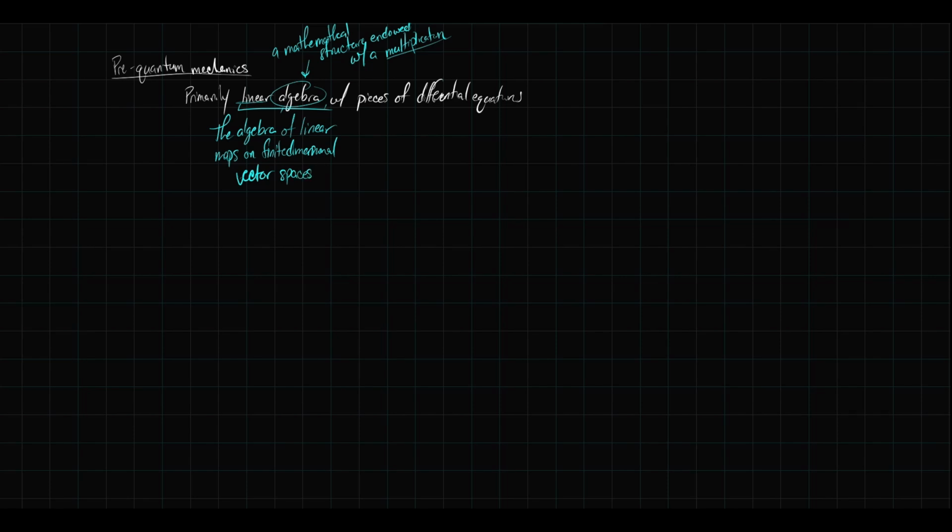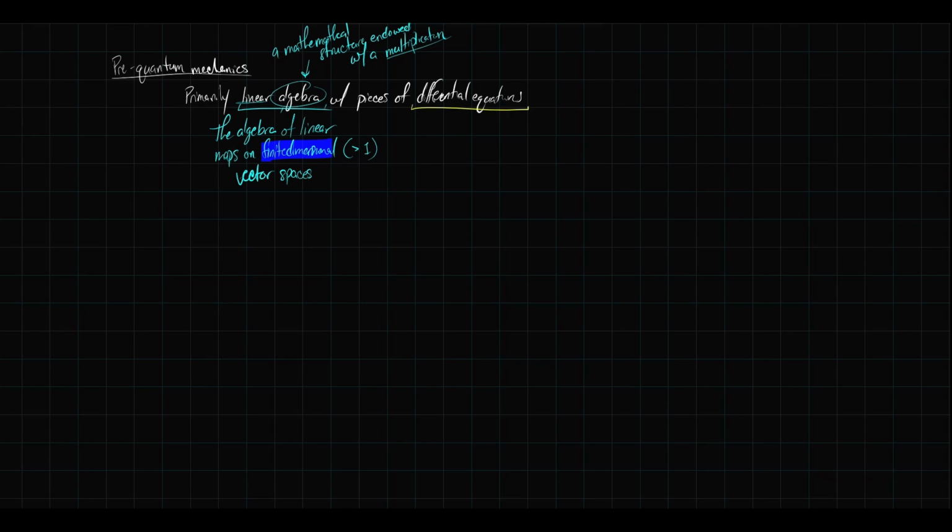And in this case, in all sorts of non-trivial settings, when I use the word finite dimensional, what I actually mean is that the dimension is strictly greater than 1. Because when we work in a one-dimensional vector space, things get fairly easy. So in some ways, linear algebra is everybody's first experience with a higher dimensional vector space. Sometimes in Calculus 3 you've experienced it there too, but depending on where you are, you may take Calculus 3 before or after linear algebra. And that's really what linear algebra is. So we're thinking about higher dimensional spaces, and we're looking at the algebra of linear maps on those spaces.